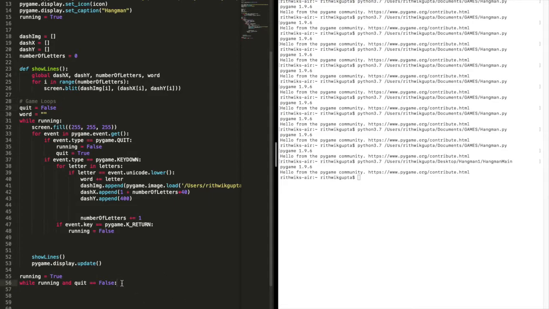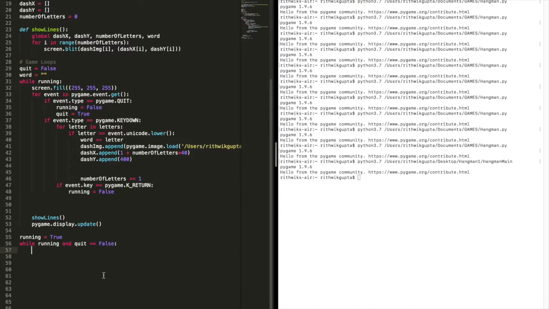Okay, so now we need to start the part of the guess. First we need to type screen.fill like up here, which is basically going to allow us to update our screen. Because if we don't have that and we want to update the incorrect letters to equal 2, it will just show the 2 over the 1 because we're not filling it every time. So this is kind of like resetting the whole board so we can update it more. And we're also going to call pygame.display.update. So now our display will update.